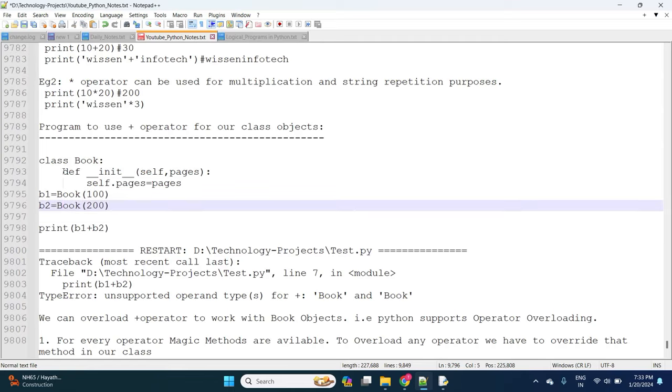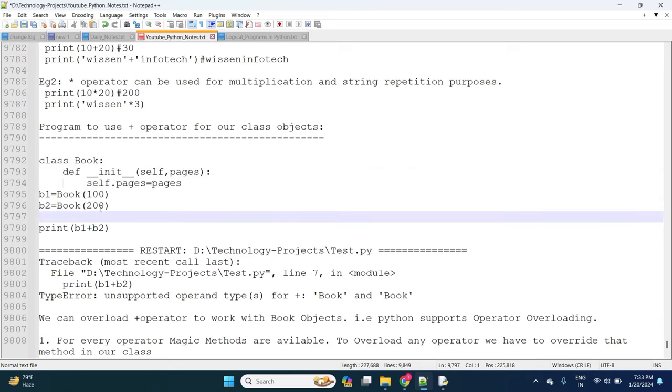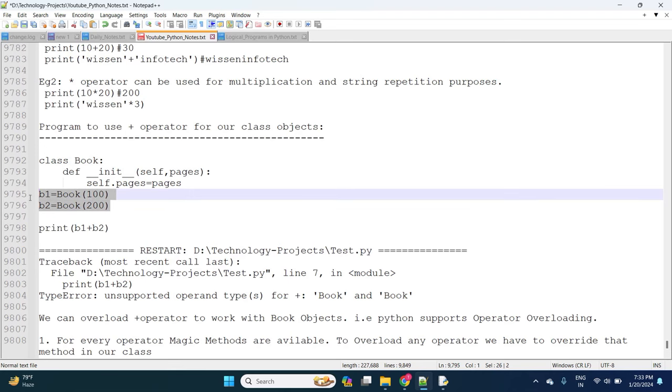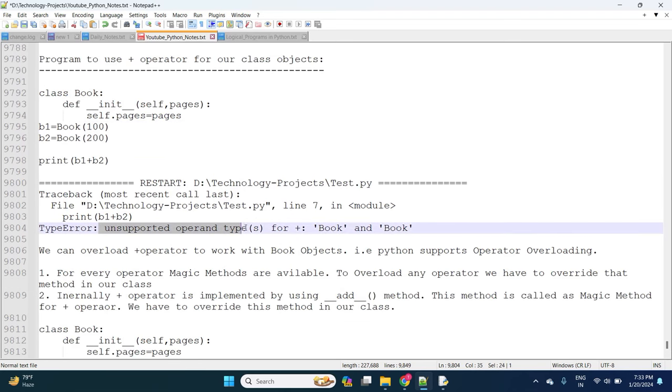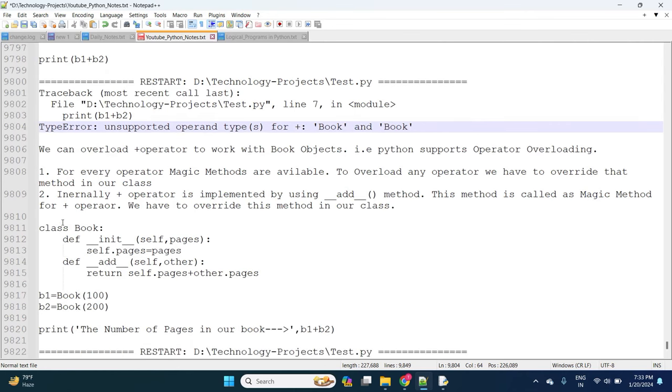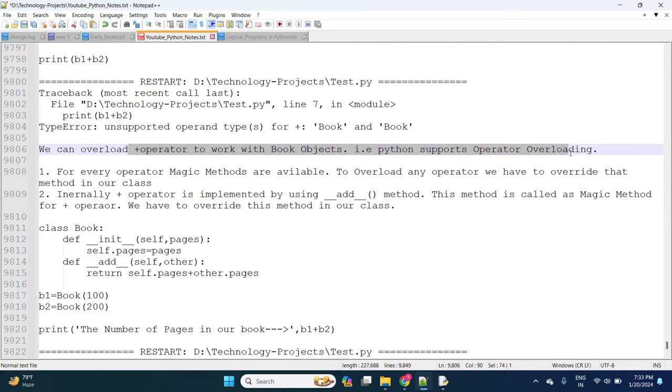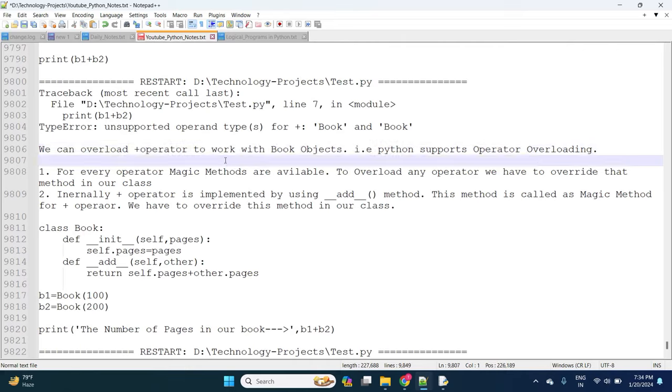After creating a class object in the constructor, if we try to add Book class objects, it gives a TypeError: unsupported operand type(s) for +: 'Book' and 'Book'. We can resolve that problem by using magic methods.